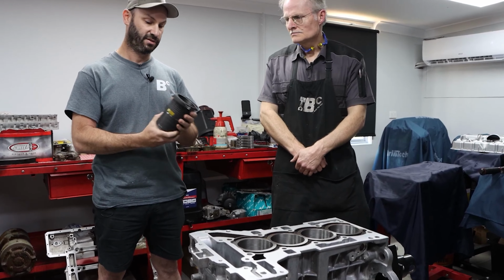Now, if we turn around and have a look behind you, here's a standard N20 block. As you can see, it's an open deck design. About halfway down the liner, up to the top is the water jacket area, all through here. They're an aluminium liner, of course, but they have a very thin iron liner on the top, which I think is spray coated on, a twin arc spray system coats that on. So if you want to increase your piston to bore clearance or service the block, there's nothing you can really do, because once you take that steel out of there, you're into the aluminium and then it's useless.